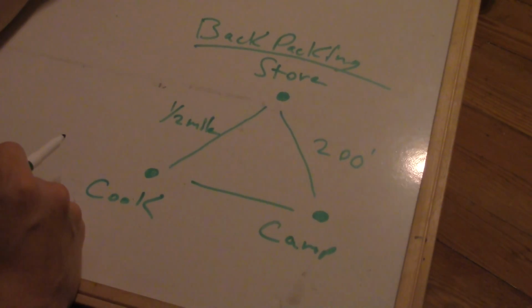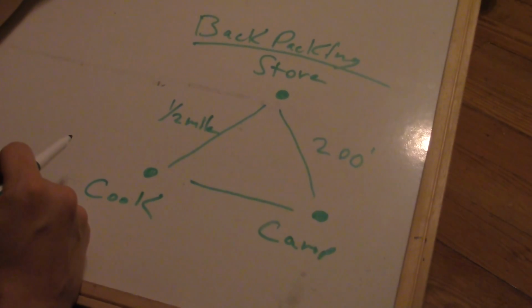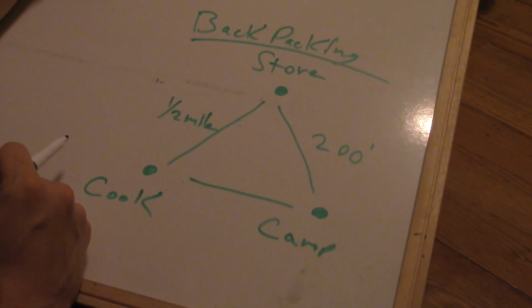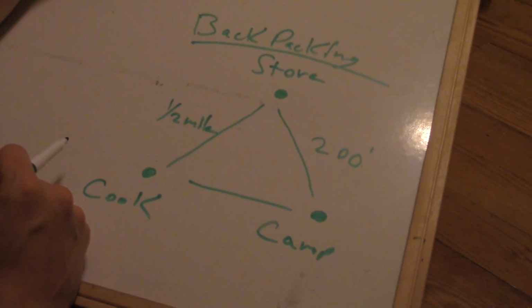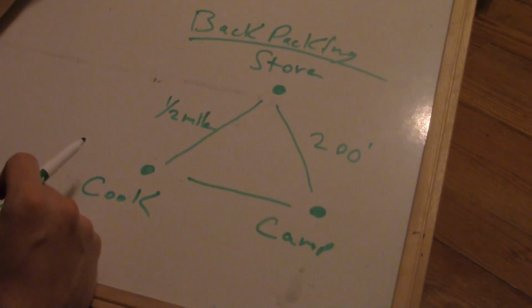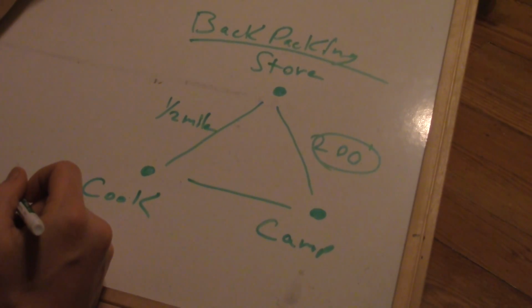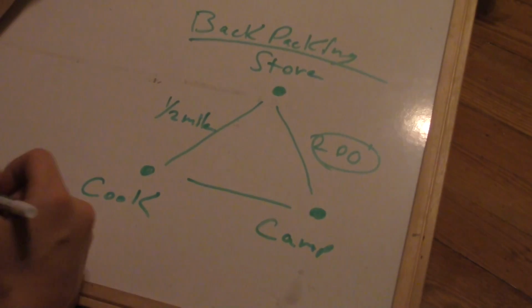All the food that you're ever going to need. You're not fishing. You're not hunting, you're not trapping, you're not butchering animals. This is the way to go for that. And I've done 200 feet and been just fine with my triangle.